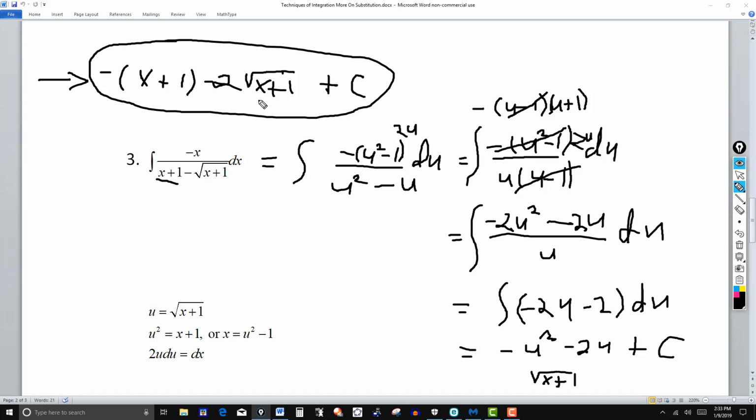So always double check your work, because sometimes you'll do a substitution and it's a legal substitution and your answer is correct, but because you used a different substitution than what the grader was thinking, or maybe the instructor, if he graded your paper, he might just look at your answer and say, oh, there's no way this is correct. And some instructors will grade you on right or wrong. If your answer is wrong, they don't give you any credit. So always look at your answer, and if you think you're correct, go back to your instructor.